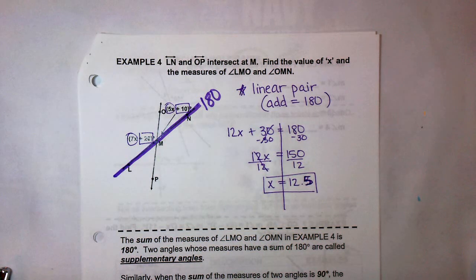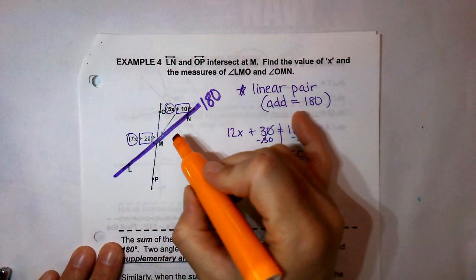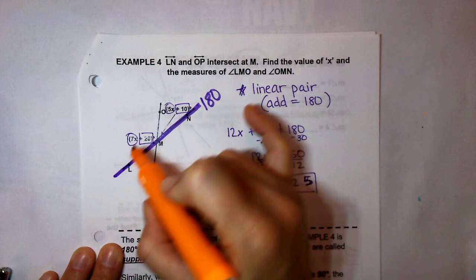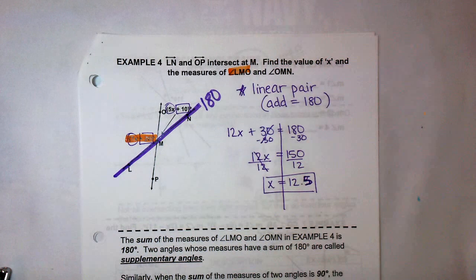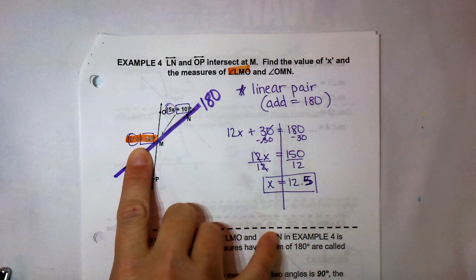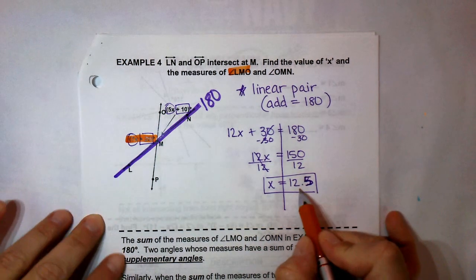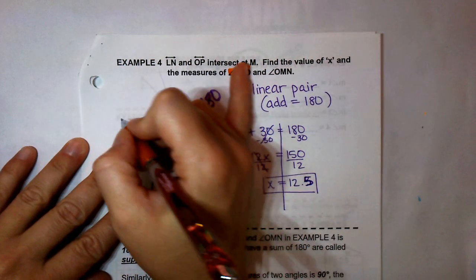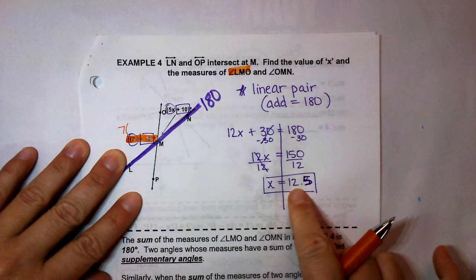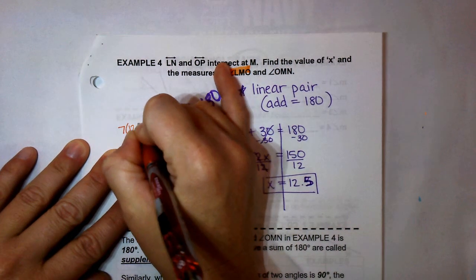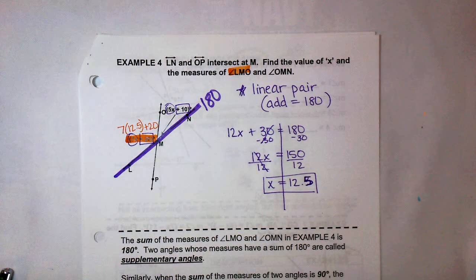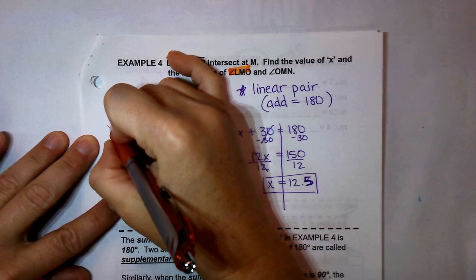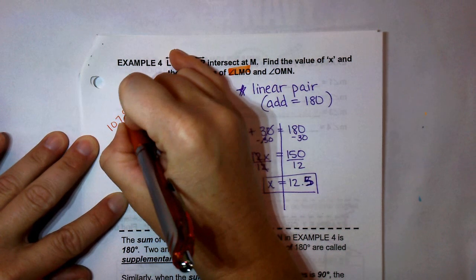They want LMO. Which one is that one? LMO. Okay, so that one we have an equation for. So LMO is that equation. So I have to plug that in. I cannot leave it as an equation. Okay, I'm going to take this x and I'm going to get one single number. So 7 times 12.5 plus 20 equals 107.5. Good, 107.5. My calculator is messed up.